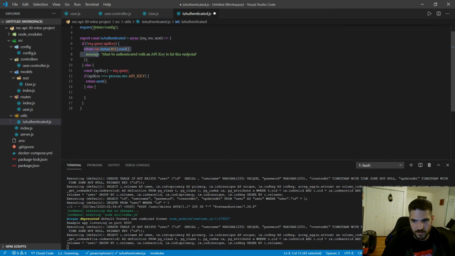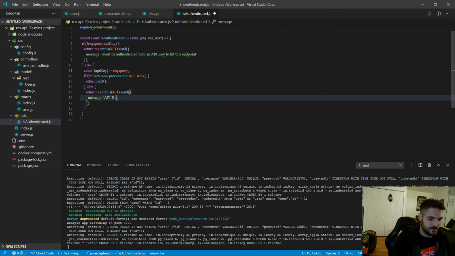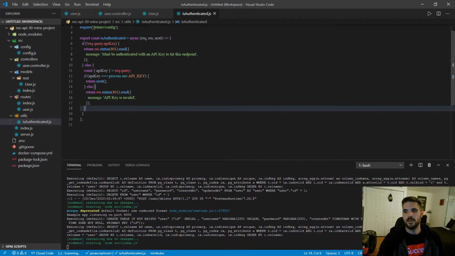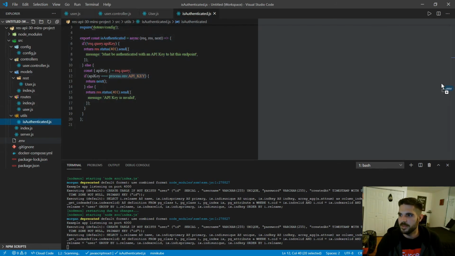Or else we're going to tell them that their key is not valid. Okay, so I want to talk about this right here, process.env.API_KEY. So I'm going to set that up here.